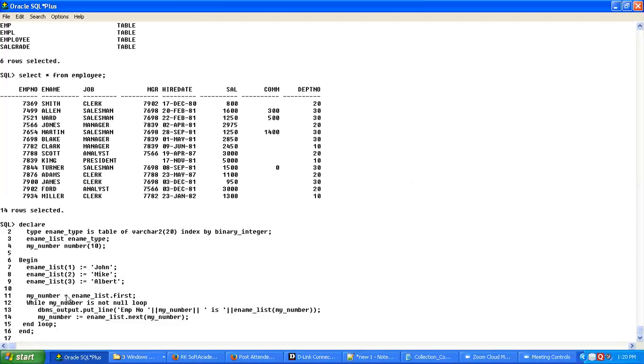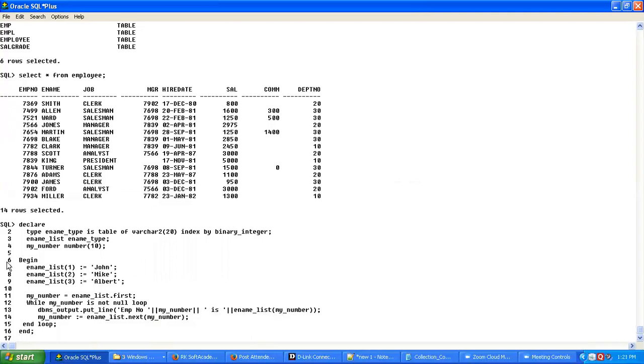Now I am taking the subscript value from the collection, and I'm starting a while loop, and I am printing the message of the employee number, with the employee name I have assigned here, right?